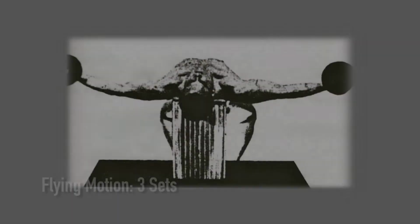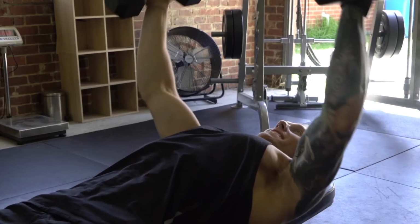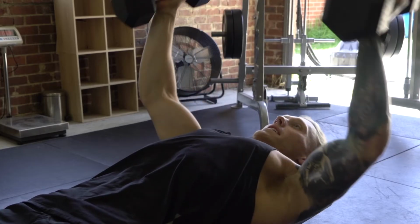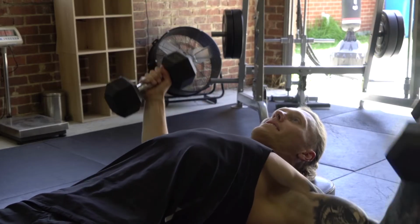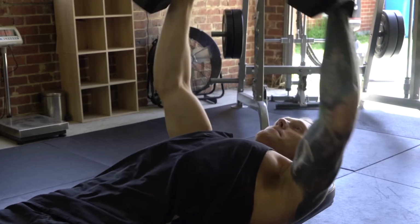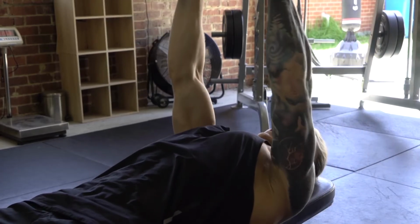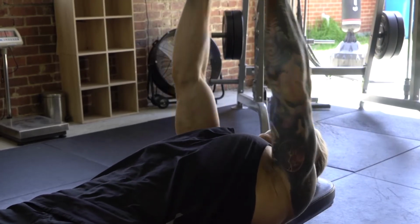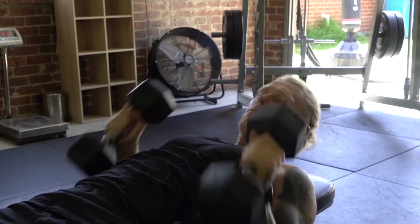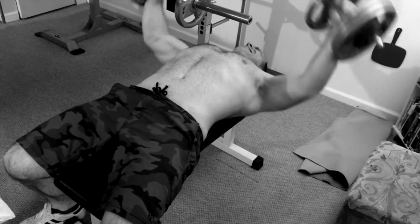Then after that, I would do flying motion. Just supine flies? Yes. But what they call flies these days, they're not doing flies. They're doing bent arm laterals. Oh, really? They call them flies, but they're not flies. Bent arm laterals are with the palms facing each other. Those are not flies. What flying is, is with the thumbs in. The thumbs in, bent arm, makes a difference.